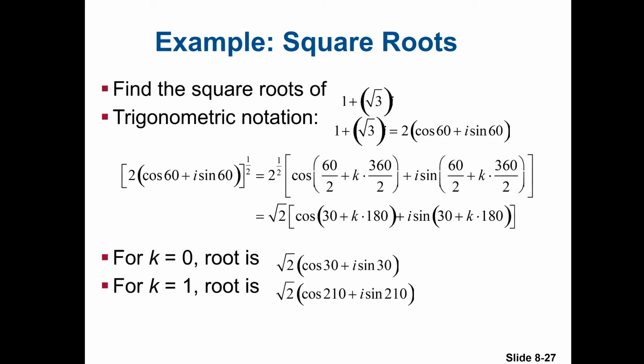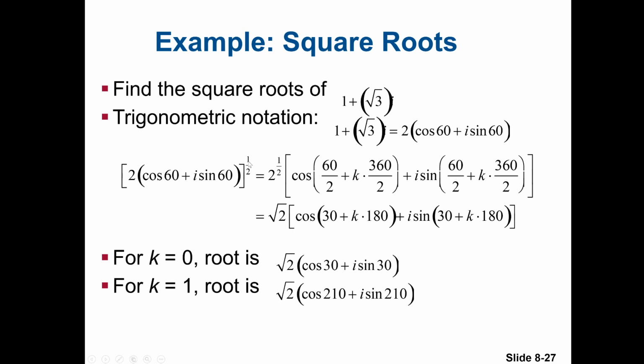So find the square root of 1 plus root 3. This one's supposed to be 1 plus i root 3. So convert that to the trigonometric form. We do have 2 times, and there's supposed to be an i here, after the closed parentheses, it's hard to see. So it's 2 times the quantity of cosine of 60 plus i sine of 60. If you try to convert it back to the polar form, this one is written as 2 times cosine of 60 plus i sine of 60, the whole quantity, to the power of 1/2, because that's the square root.